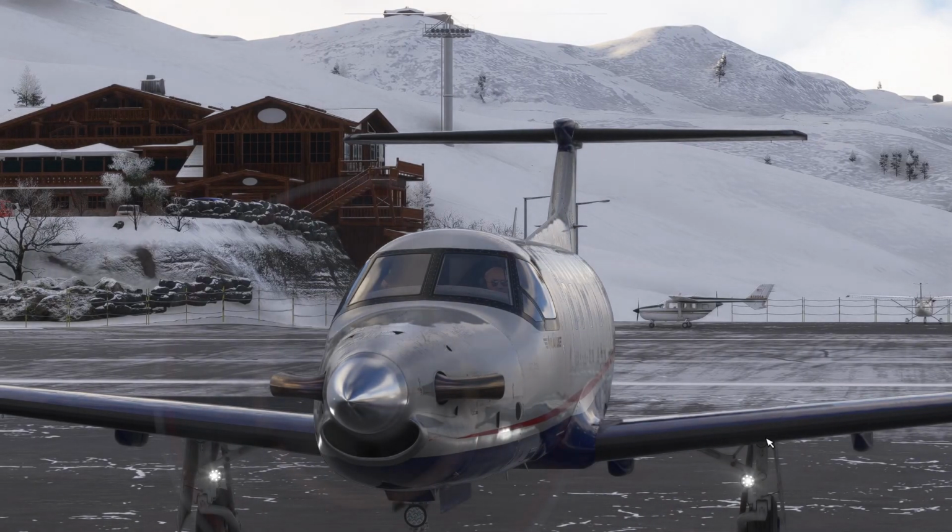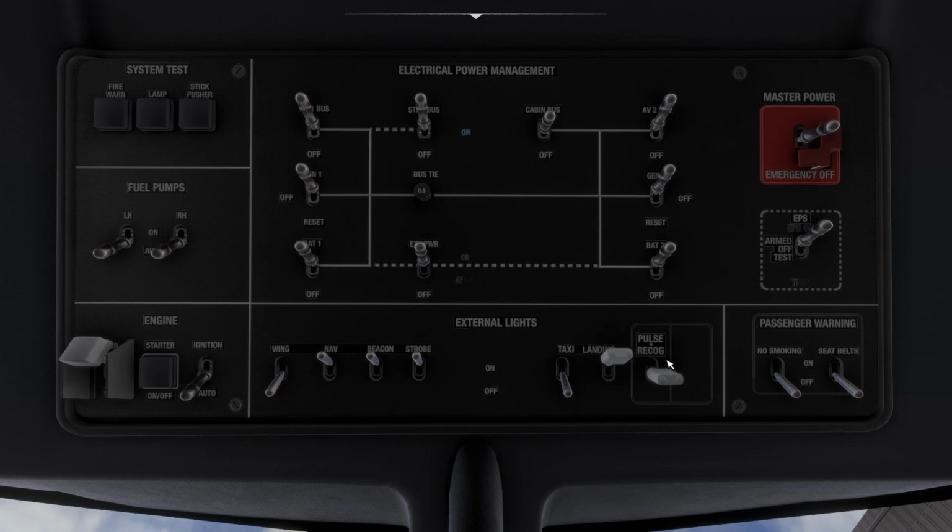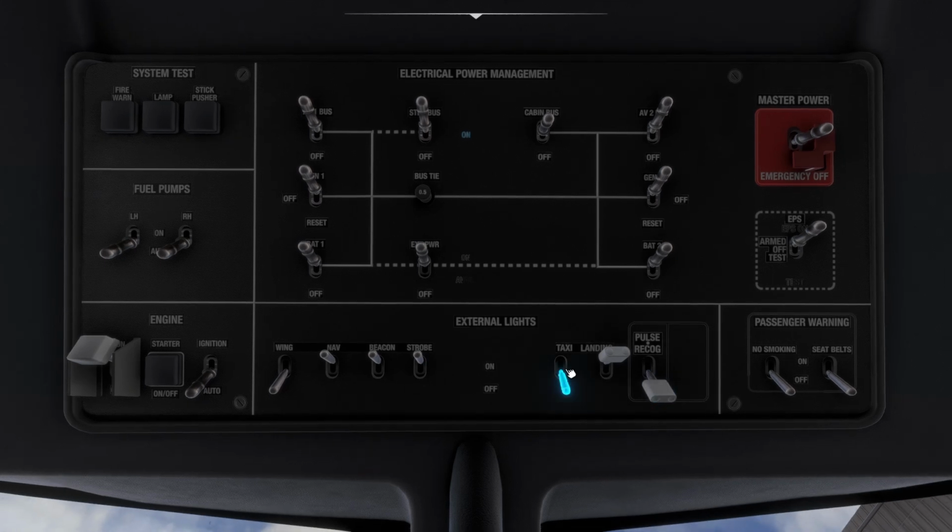So what normally happens is that these lights over here will start to blink, but according to the manual, you shouldn't touch this one for some reason. I don't know why, but leave it as is, because that's what the manual says. Besides that, of course, you can switch the no smoking on and the seat belts on if you want. And then you're, I would say, almost ready to go, right? Because everything has now been started.